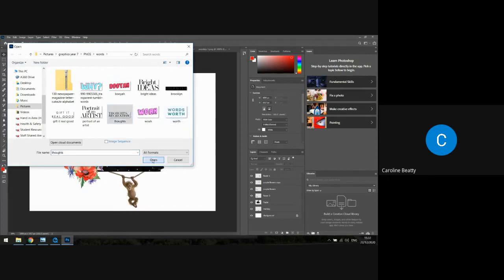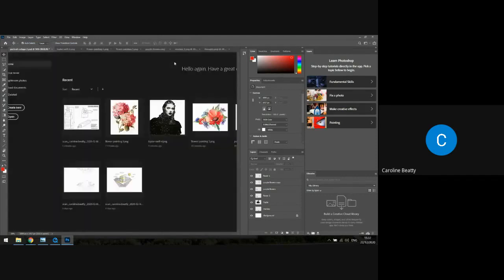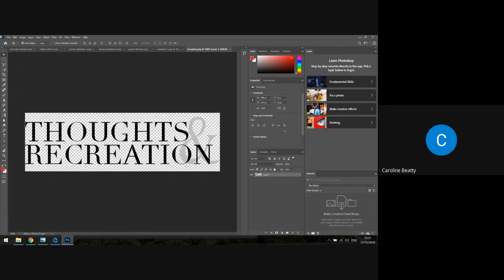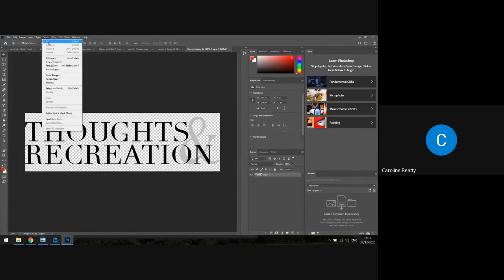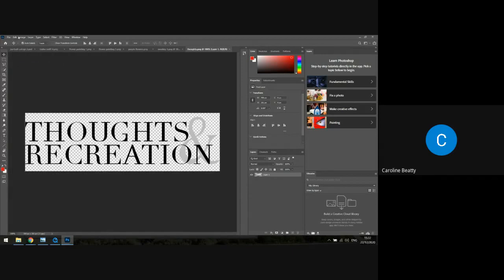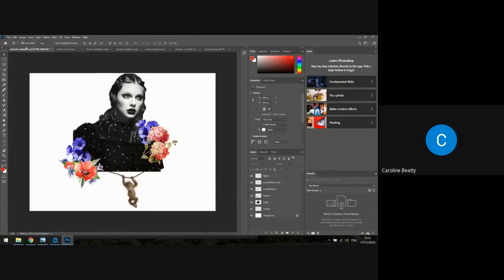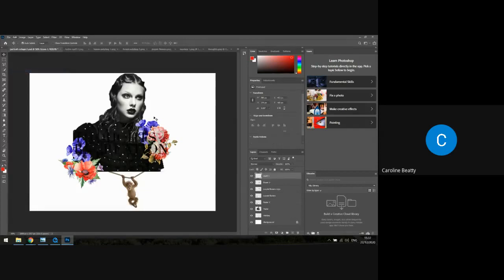Thoughts and recreation. Okay, so we've got to do the same thing again for these words. Select all, edit, copy, back to portrait collage, edit, paste.